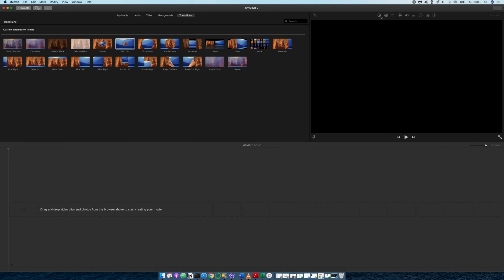For example, you can change the color, or you can crop, or you can reduce shaking in videos, or you can improve the quality of the sound, or remove noises, or even you can control the speed of the video. You can slow down, you can speed it up a little bit, and also you can change the filter and the audio. So there are very good, powerful tools here that you can use in iMovie while you are editing your video. So that's it pretty much. We covered most of the tools we're going to use, and we'll see you in the next one.